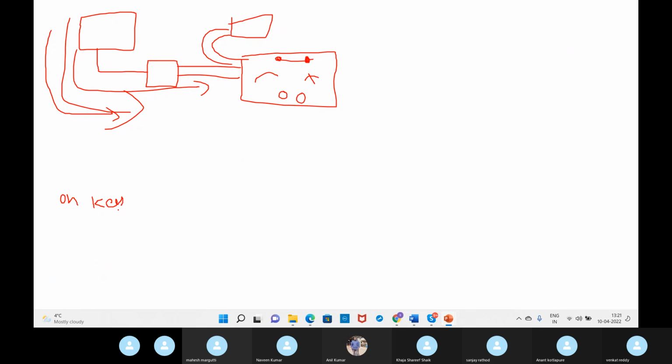How do we write an on key event? If you write a CAPL script in the software, on key, some key, for example key A, in the brackets we give the procedure of what to do by the software, by the node ECU. If you press A on the keyboard, for example I want to send a signal, a seatbelt signal with the value 1.